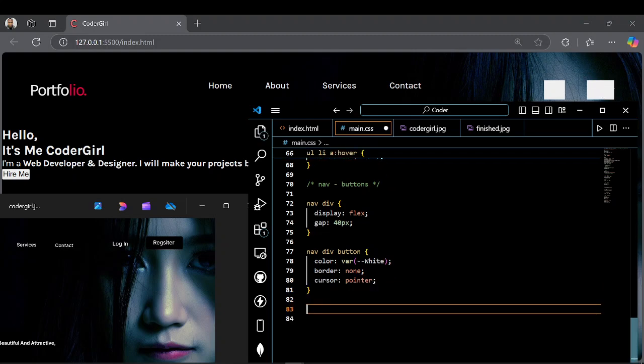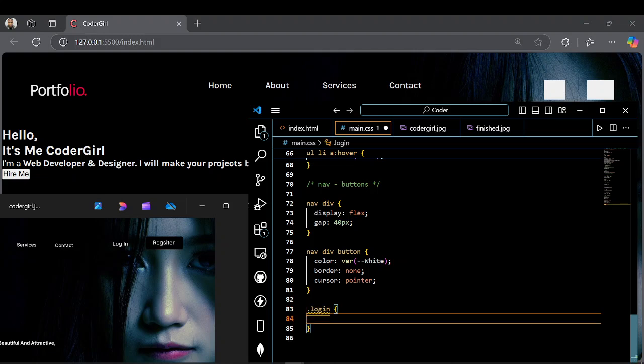Okay, let's go into more specific ones and say let's go to the login. That's the first one.